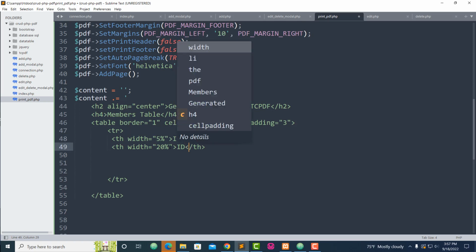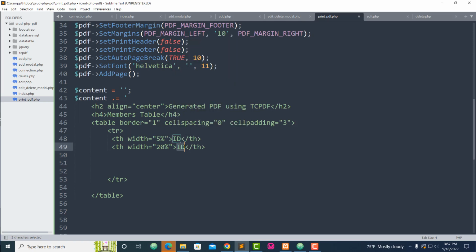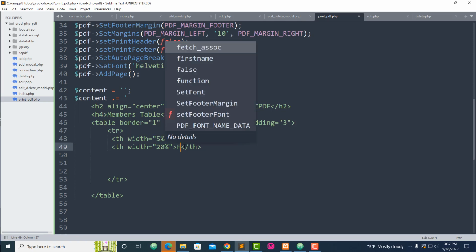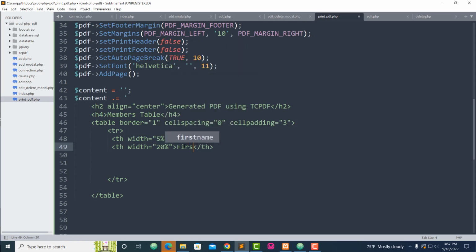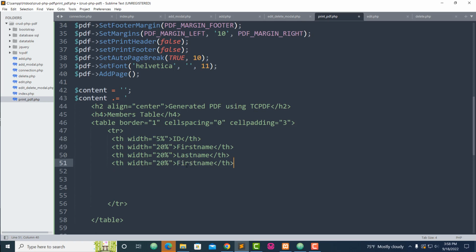Okay, now put first name here. Okay, and copy this line, go to the next one, paste it for last name, keep this same 20, and put last name. And we need another one for address, paste this one for address.